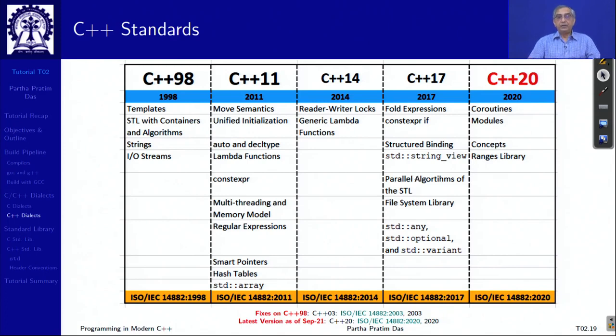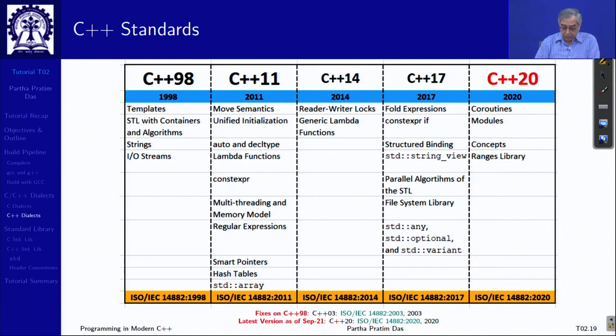Similarly, for C++, you have different dialects, starting from the first standard, C++ 98, which is what we are doing now. Over weeks 1 to about 8 or 9, we will talk about this standard only before we jump into C++ 11. When we talk about C++ 11, we will also talk about some 14, 17 features, maybe some C++ 20 features, but our primary choice will be C++ 98 and C++ 11. C++ 98 for the first 9 weeks.